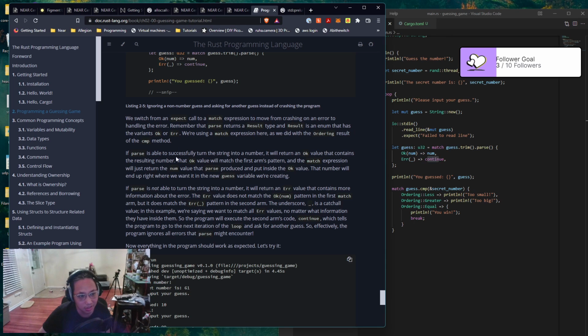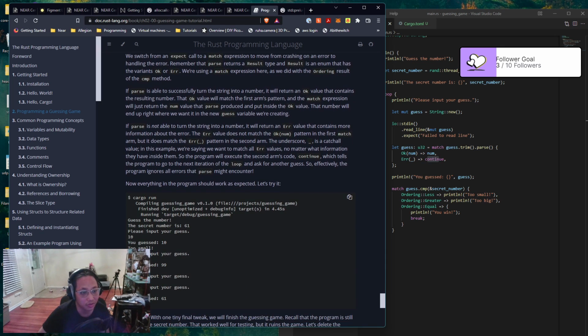If parse is able to successfully turn the string into a number, then we return an Ok value which contains the resulting number. The Ok value will match the first arm's pattern, and the match expression will return the number value that parse produced and put it inside the Ok value. The number will end up right where we want it in the new guess variable we're creating.